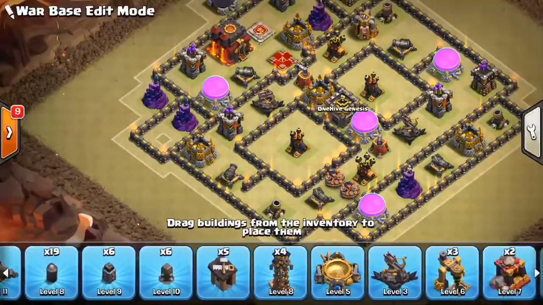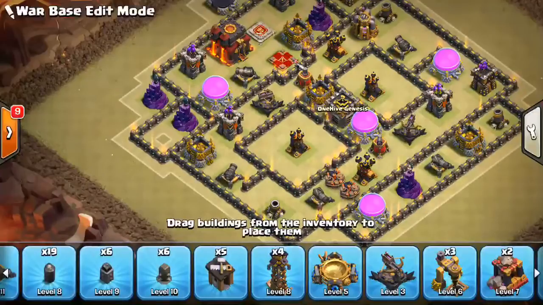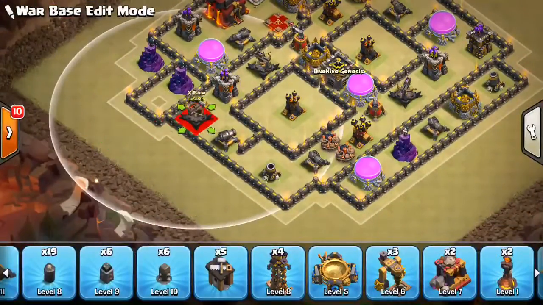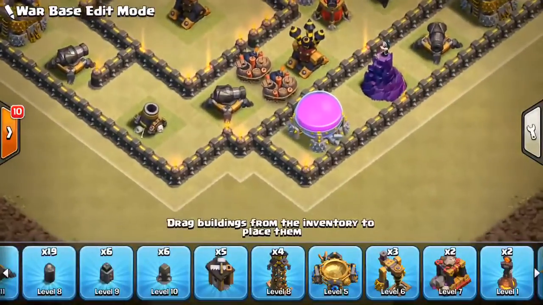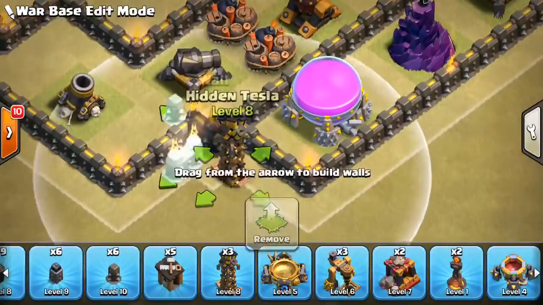As far as the other giant bombs and the Teslas, one place I think is good for Teslas, at this stage of the game at least, or I just move that like that, is to have them kind of sneakily outside the base, especially for tripping up a first attack.